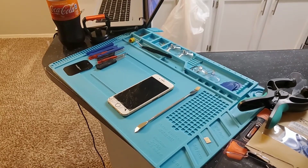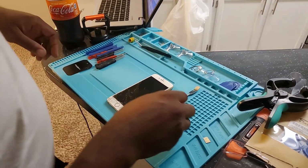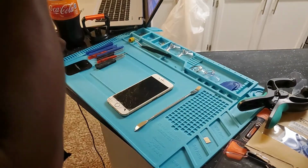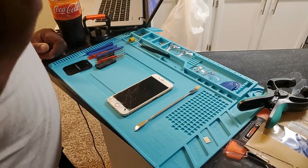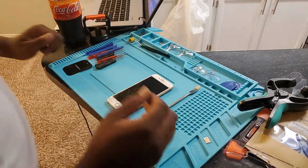What's up, guys? I wanted to show you guys how to replace the screen on the iPhone really quickly. My cousin sent me his. He wants me to go ahead and replace the screen, so I'm gonna show you how to do it in just a couple of minutes.